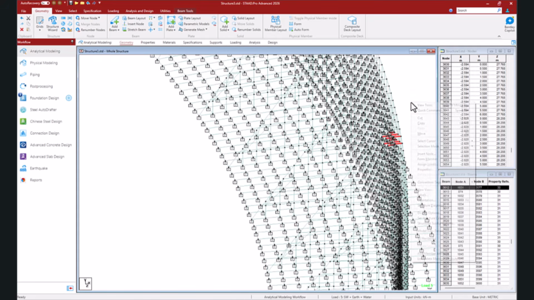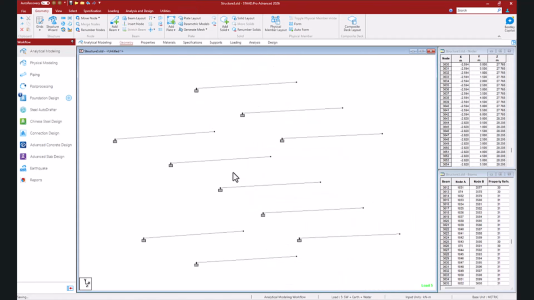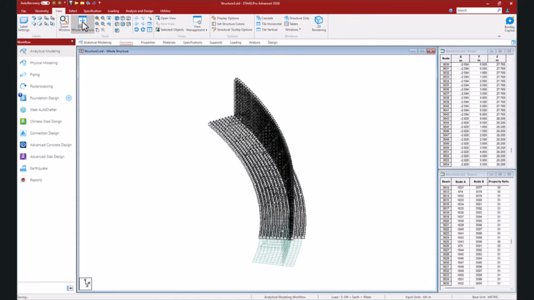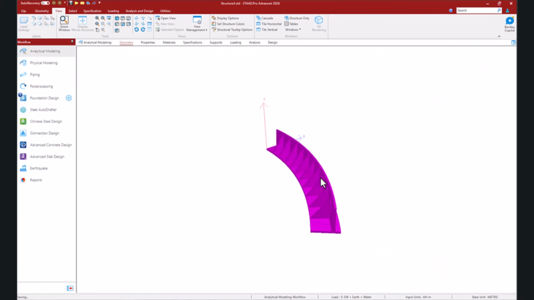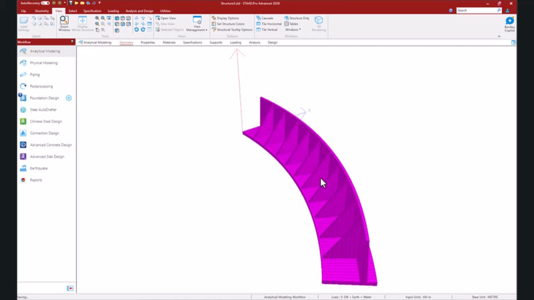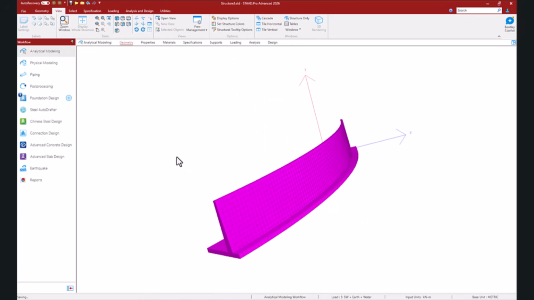Now let's zoom in and look at the spring support. You can see these compression only members connected to the fixed support. These members effectively represent the compression only soil behavior. Now based on all the inputs we provided, the application has automatically generated the complete STAAD model, including the curved wall, counterforts, tapered thickness, support, and the soil interaction. You can also see the tapered wall section at the base.